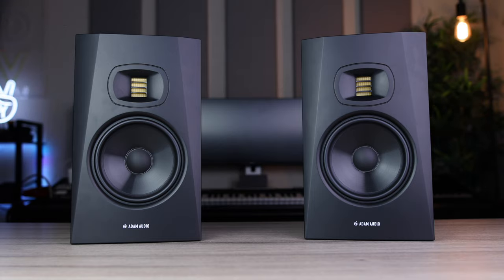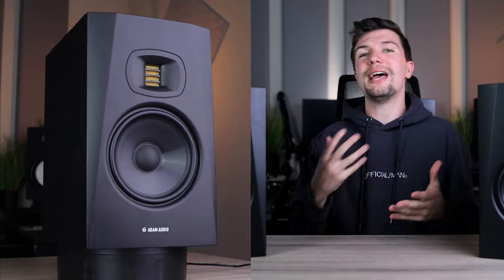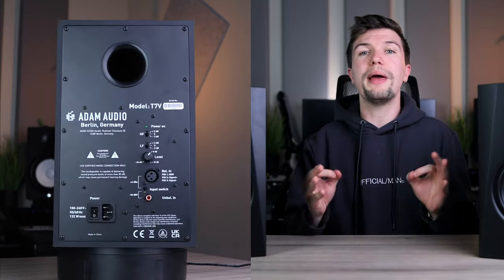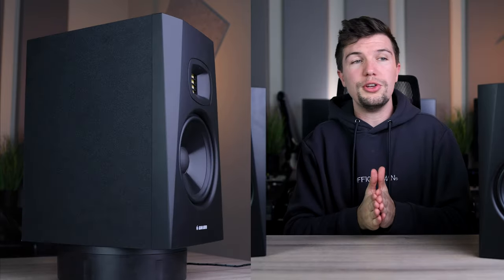For the final take: do I still believe these are the best budget studio monitors you can get for a home studio setup? Honestly, I do. When I compared the T5Vs I was already surprised by the T series and how good they sound for what you pay. Now seeing that you can get a solid pair of seven-inch studio monitors with a little more low end for only $250 each, still featuring the iconic UR tweeter from Adam Audio — that's extra value at a very good price. Yes, the HS8 sounded slightly better due to the low end and brightness, but those are $350 more. If you're looking for a solid pair of studio monitors under $500 that sound good, look good, and offer great overall value, you won't find a better pair.